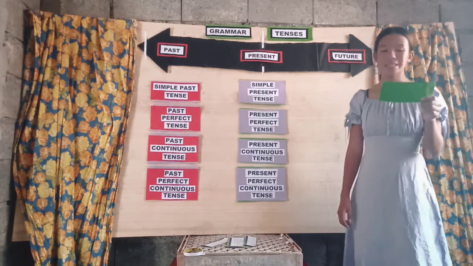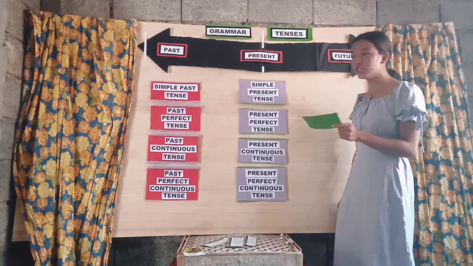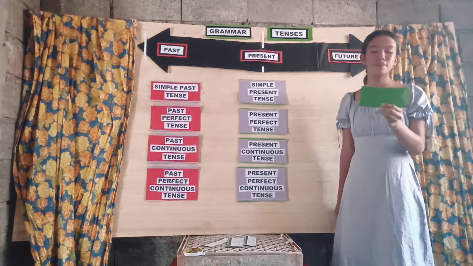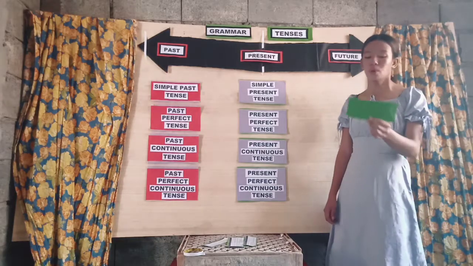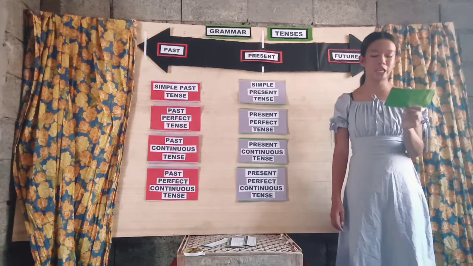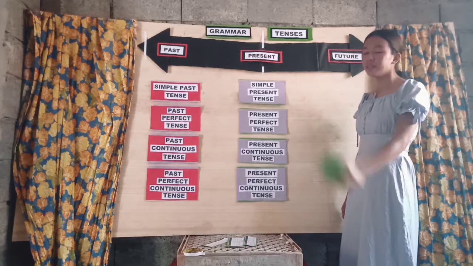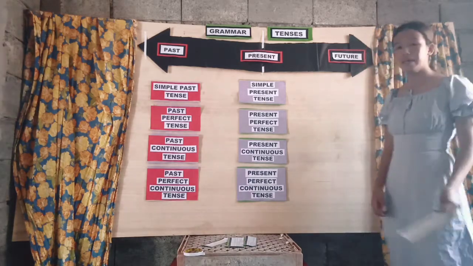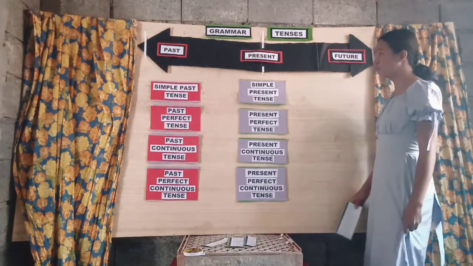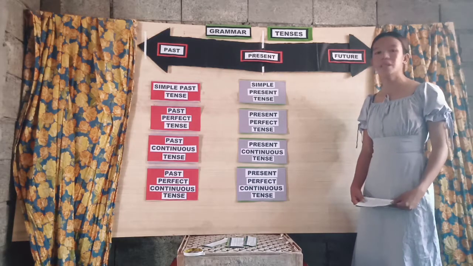The rule here is subject plus have been plus V1 plus ing plus an object. For example, they have been practicing this morning. They is the subject plus have been followed by ing added to the first form of verb practice, and then the object. So that is the last one. This is the four subdivided parts of present tense and their rules and examples. So let's proceed to the last one.